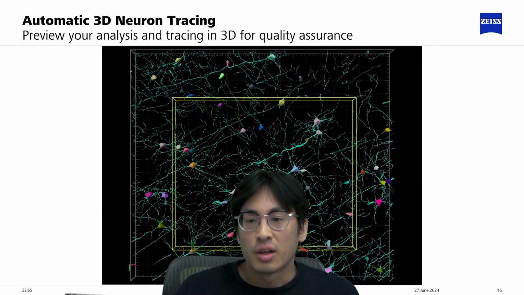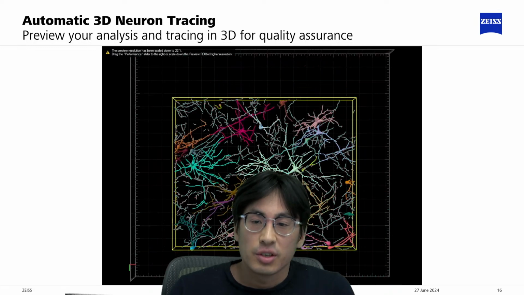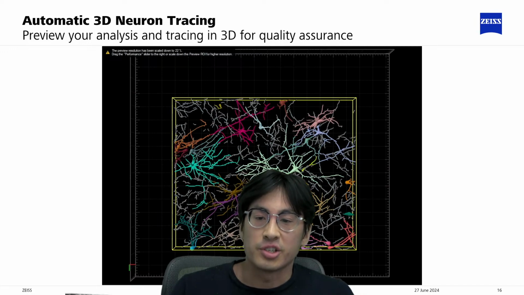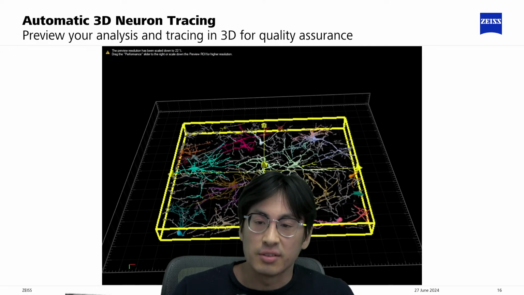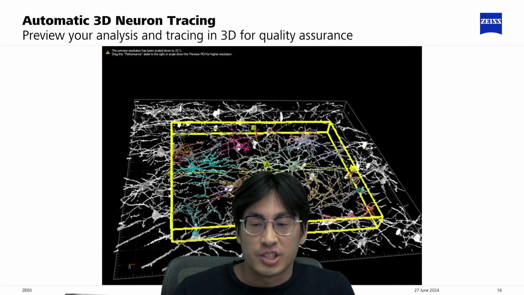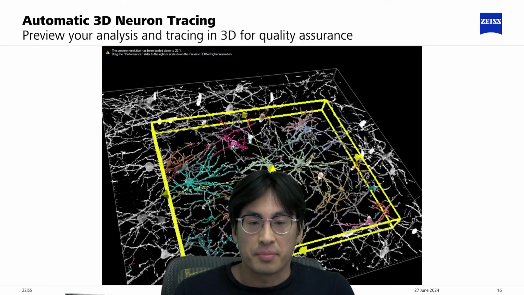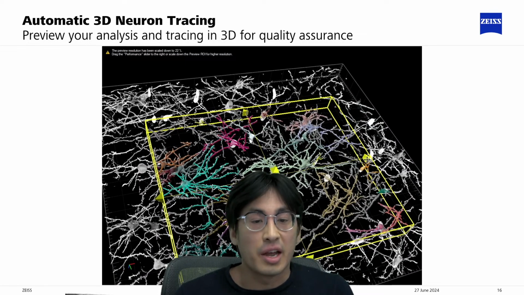And so here in our new 4.2 release of arivis, you can preview your image, you can preview your traces in 3D, and you can check it along with the reconstructed image from our AI reconstruction.